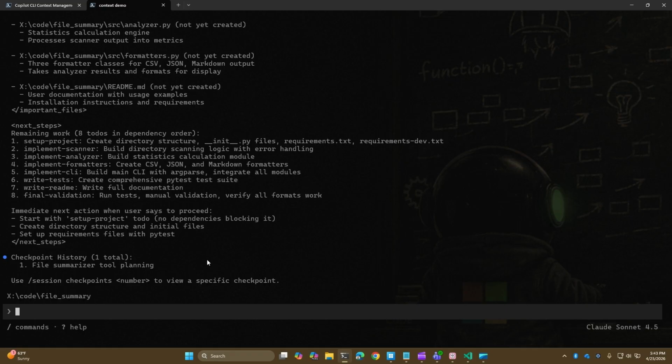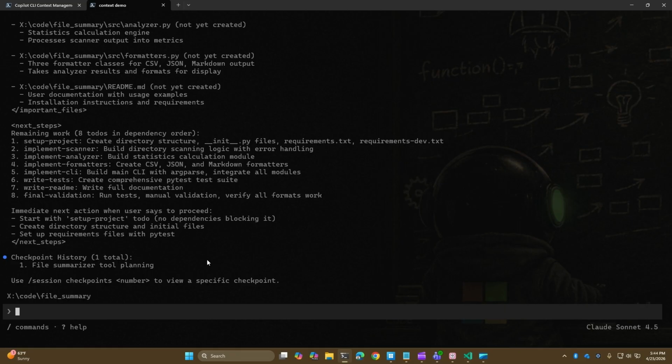That can be okay, but it can be something to be aware of if you want to take a look and say, well, what actually is in one of these summaries, because maybe that's where some of your context poisoning is, if the wrong thing got summarized. Or just to be aware that Copilot CLI has been compacting your session as it goes on longer and longer, and it'll use your context window usage to know when it should compact. So it's a really cool feature of Copilot CLI, but it's one of those you want to know is happening and to be aware of, especially in longer running sessions.